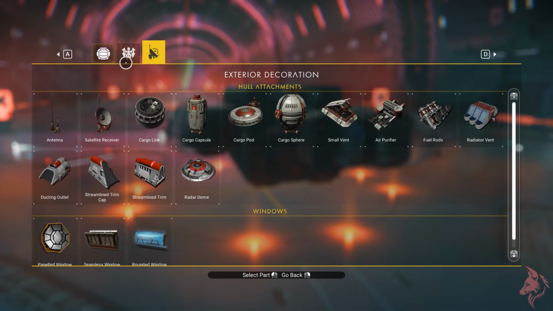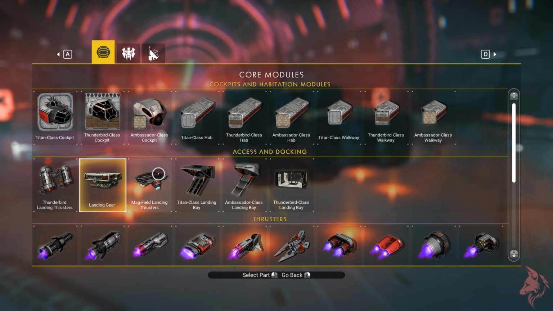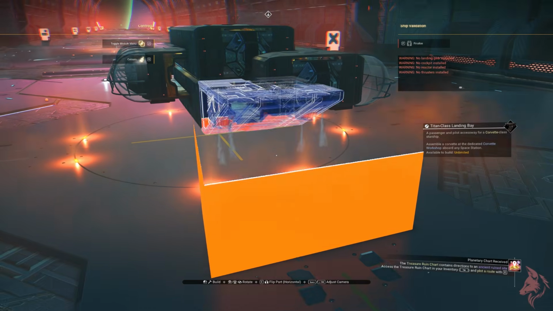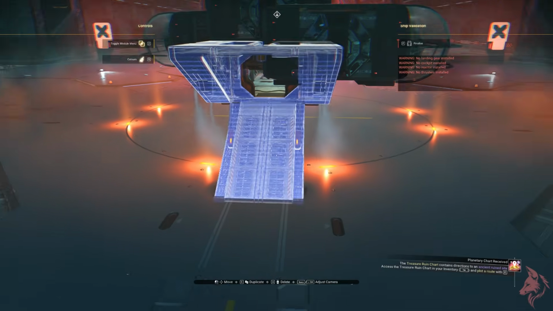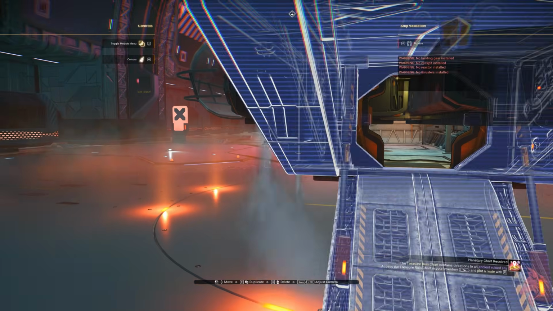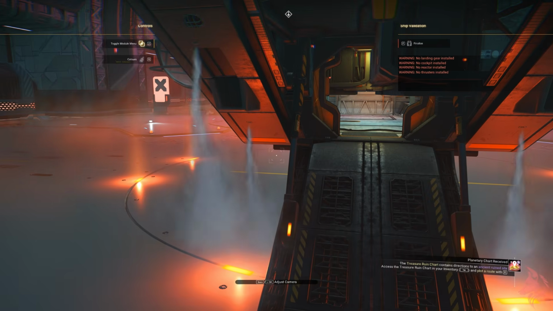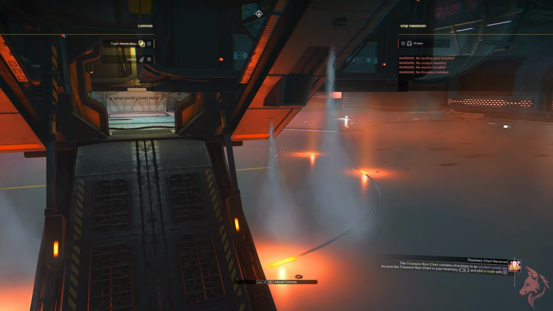Let's have a quick peek through a landing bay. This is certainly not usable as a ship hull.